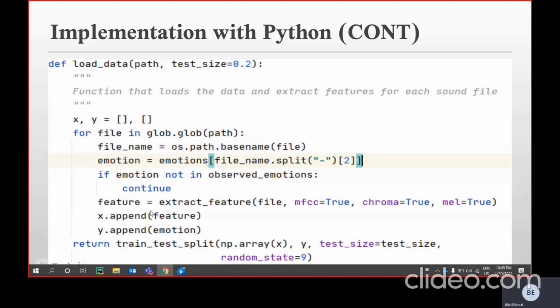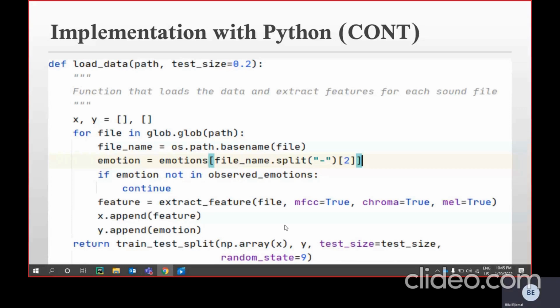So we will iterate again and again until completing all the audio files in the directory. At the end of the function, we will return the train_test_split from the sklearn library, taking the NumPy array of the features X, Y, which is the emotion, as parameters, the test size from this test_size if it's not defined, and a random state of 9 initially.